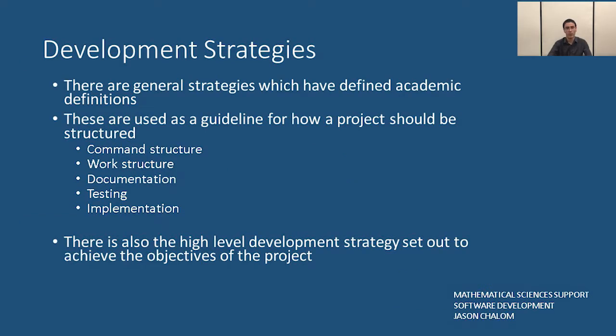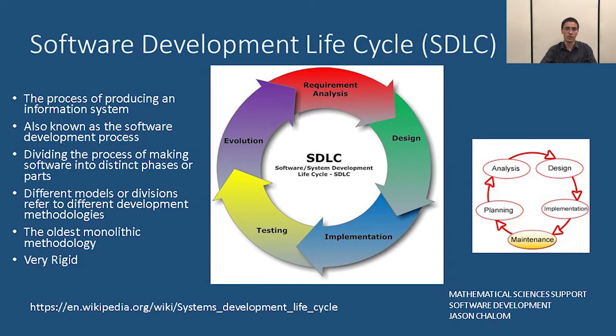Today we'll be covering development strategies and some programming architectures. Development strategies are general strategies for developing software. These are specific rules which govern the way the different stakeholders in the project need to operate in order to develop a piece of well-constructed software. Today we'll cover several different models of development.